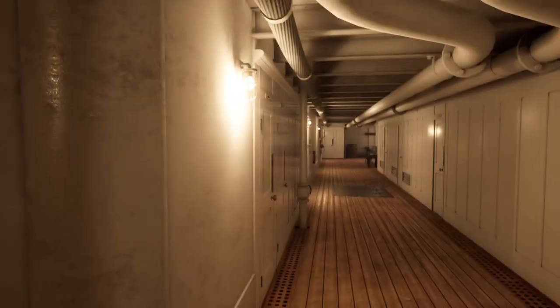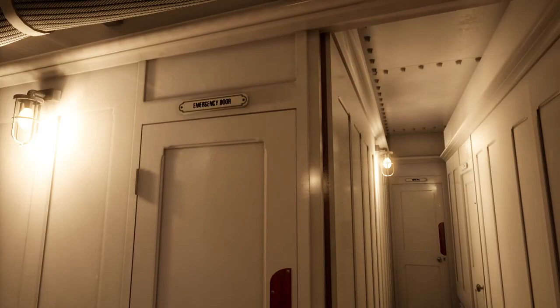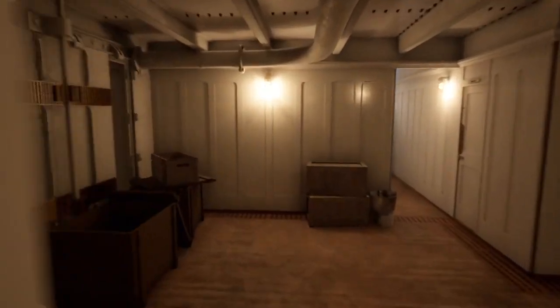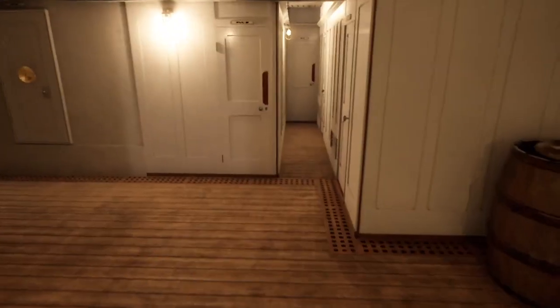So yeah, that's the dining area. And this goes towards the aft. Look back here, a lot of the chefs and storekeepers have their rooms back here, including the musician's room right here. Stewards. The chefs. All the chefs are back here. And there's another watertight door on down to the food stores, crew compartments, and stern of the ship. No need to go this way. No need to go that way.